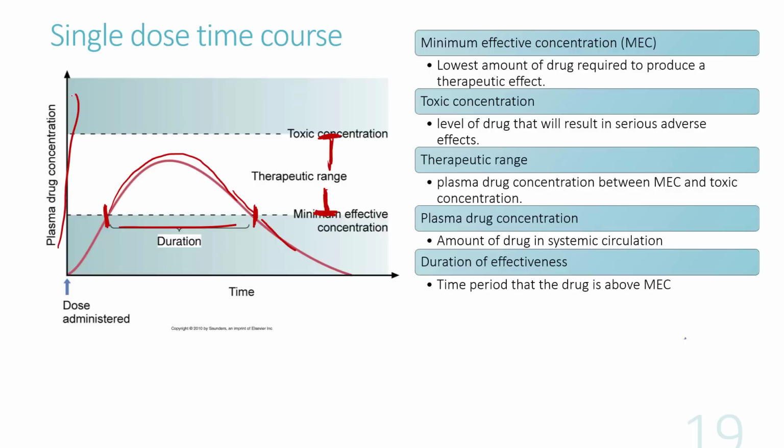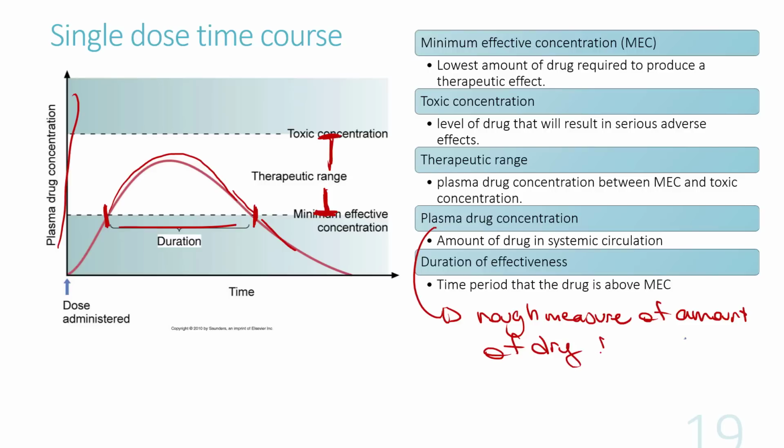All right, and plasma drug concentration is basically the amount of drug in the plasma, and it's also a rough measure of the amount of drug that reaches the tissues. So for example, if we're looking at drugs to reach the liver or the muscle or the heart, we can't really measure the drug at that exact target site. There's no way that we can extract drug from the heart muscle itself or from the liver itself without adversely affecting the patients, or from the lungs or what have you. And so plasma drug concentration is just a rough and ready measure of the amount of drug in the systemic circulation, as a measure of drug that will actually reach the target tissue.